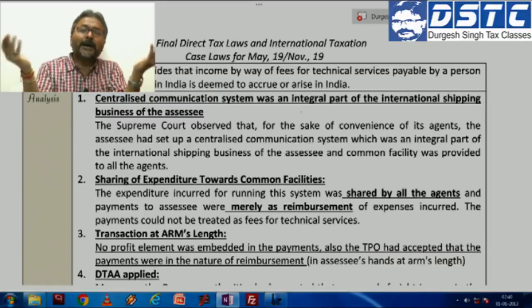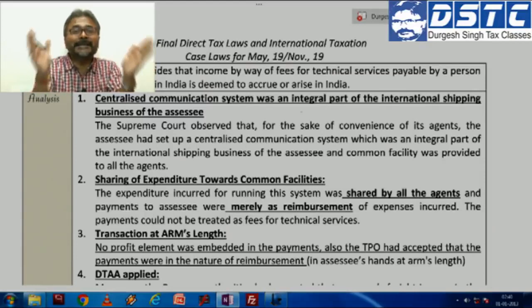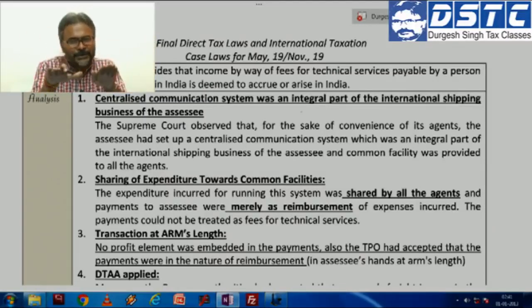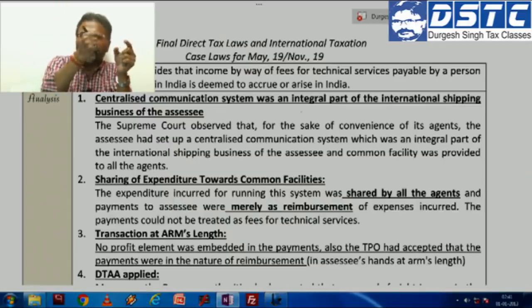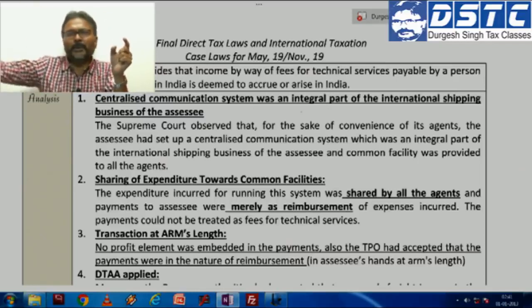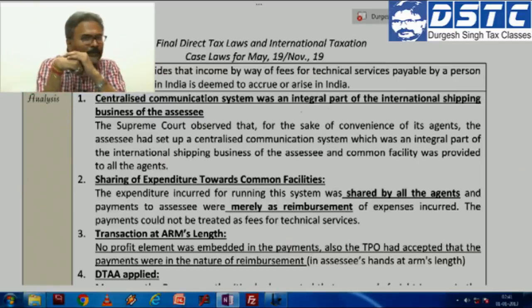And the answer is yes. Across the world, the setup is the same. The fact that you have to act like an agent of ours, you need to have the setup. Now who will give the setup? These software service providers of this foreign company are the ones who do the setup of the ERP system in the agent's location.